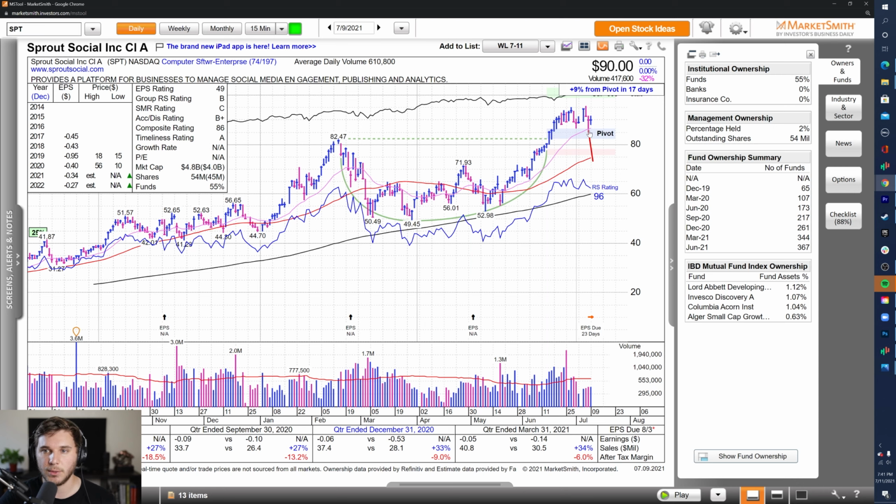Nice upside reversal bar on Thursday. Then a pretty quiet day on Friday as well. I'm not quite sure if that's an inside day, but it's very close to being so. I'm watching, similar to many of these, for an undercut rally of the 21 EMA and these lows, or a move up and breakout on strength through these highs.